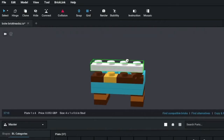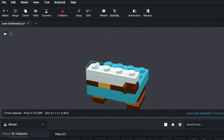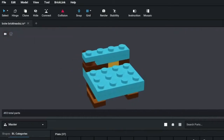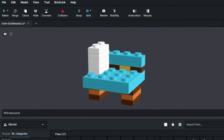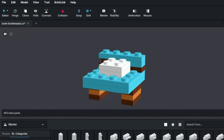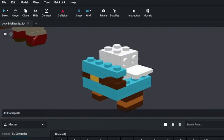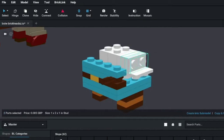Now before we get started, don't get me wrong, I absolutely love Bricklink. Bricklink is one of the most useful tools for LEGO fans and for anyone that needs to order parts. In fact, it's pretty much the only way to order parts as eBay's questionable or unreliable or doesn't quite work out how you expected. But that doesn't stop Bricklink being frustrating, I think especially for people in countries outside of the US.